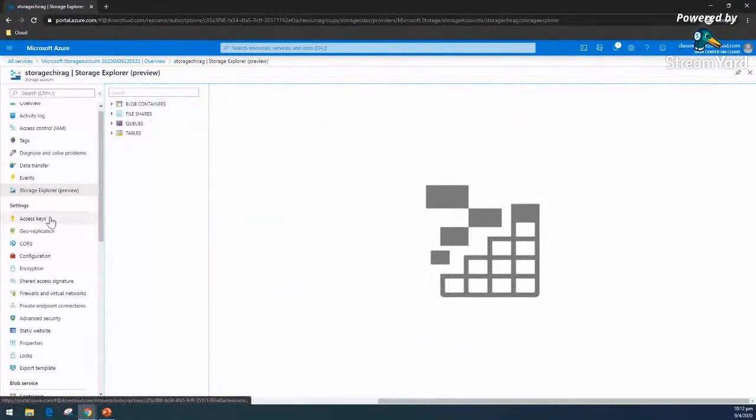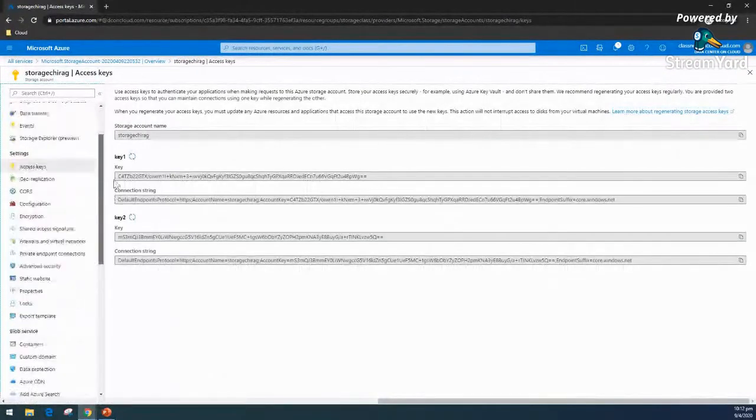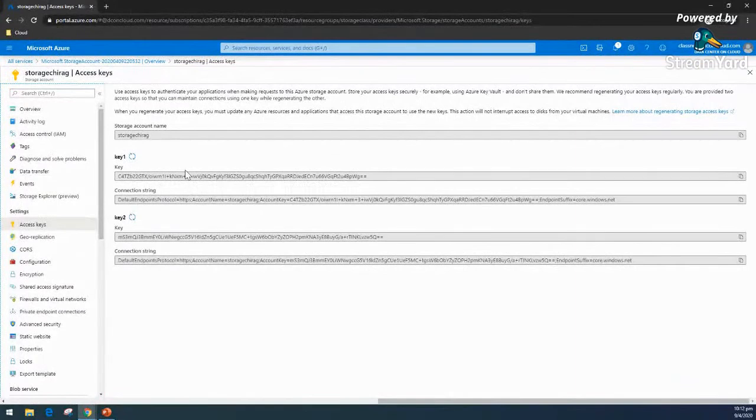So access keys are an important part, because they will help us to connect with our SDKs or programmatic methods. So you can see there are 2 keys provided. Let's say one is compromised. You can change it. Meanwhile, for staging purposes, you can put the second key and regenerate the first one, so that there will be no application downtime and all those things.